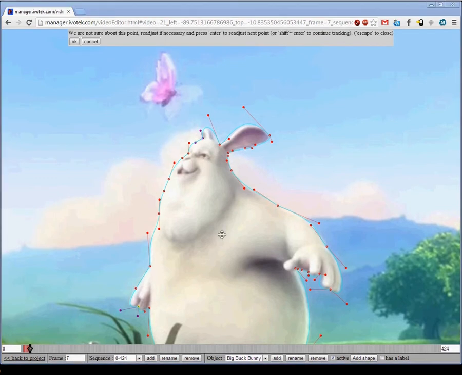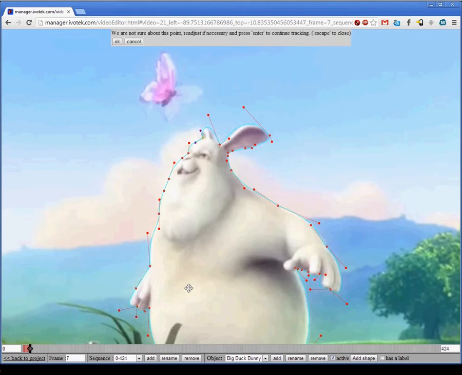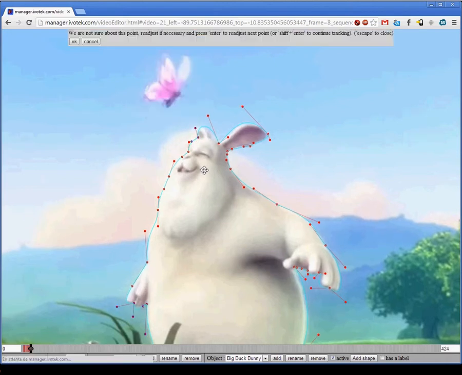On this frame, the tracking is not sure for 2 points. These 2 points are this one and this one. They are displayed in purple and they are sequentially selected so that you can adjust them. So the first one here is selected so that you can readjust it. So readjust it, then press Enter. Once you press Enter, the next one is selected, then you can readjust it and resume tracking by pressing Enter.